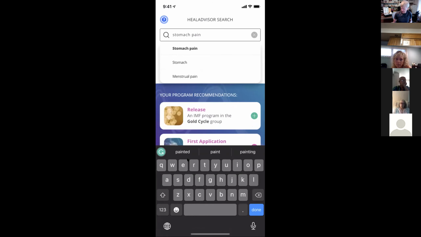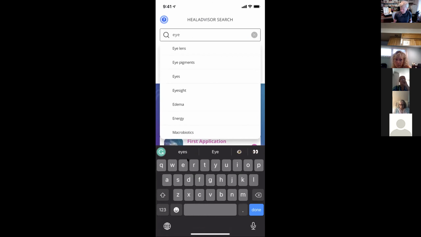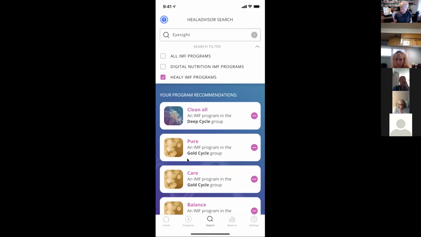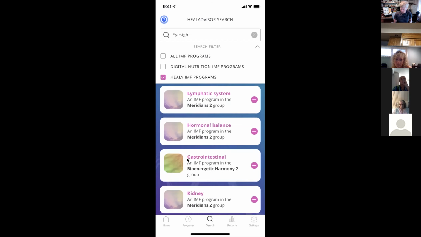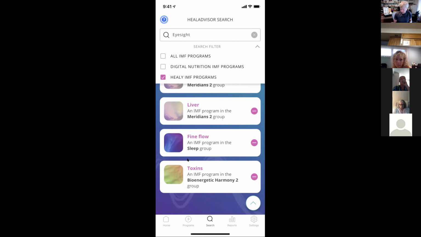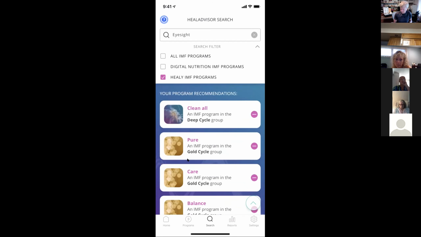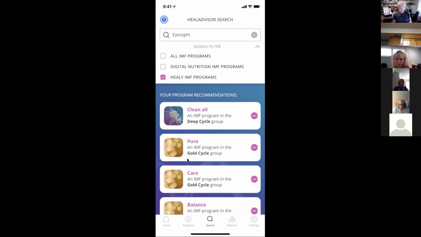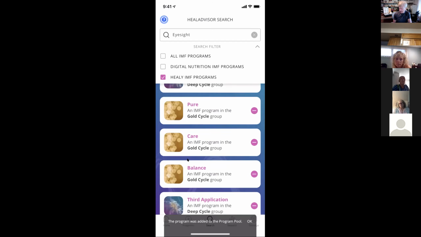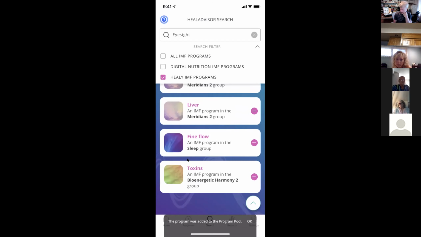So let's go through and say, okay, let's say I've been having problems with my eyes. Okay, so my eyes, and it's really more specifically my eyesight. Well, here's a bunch of programs that are relative for eyes, right? So it's got all these different programs that can work with the eyes. And I go, okay, I am not going to deselect any of them. You know what? Maybe all these programs might be good, so I want to go through and put it into a program.